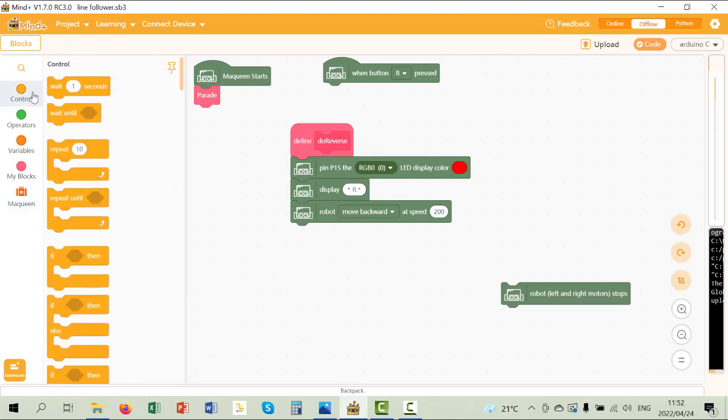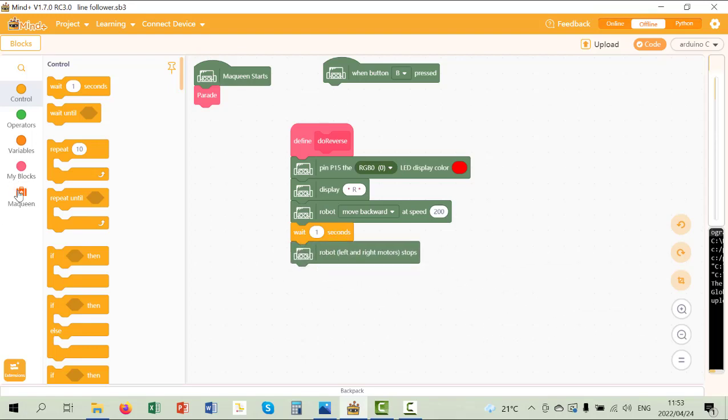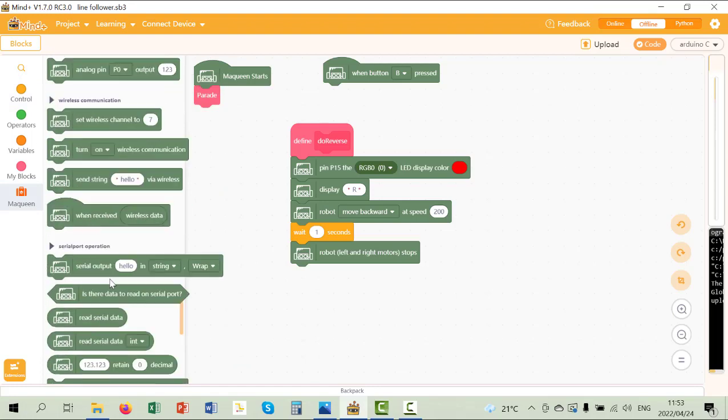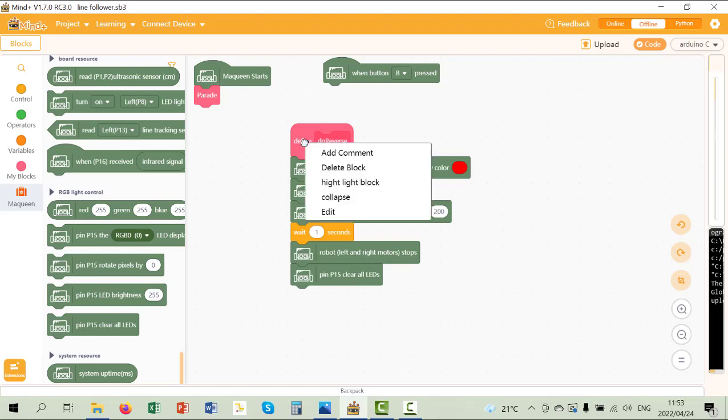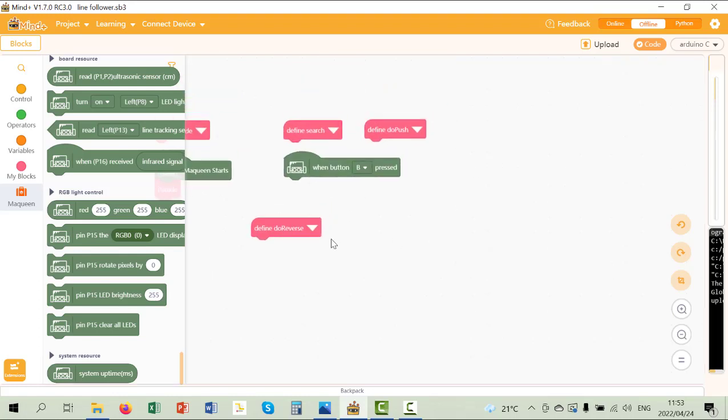But you again need to find out how far you need to go backwards to be approximately in the middle or center of the circle again. Then you stop your motors and you clear your LEDs. So this is the easy one. Choose a color, display the R, going back to the center of the circle. Remember to find out your own value here, stop and clear all LEDs. Now you say collapse. You have done all three of your areas right now.